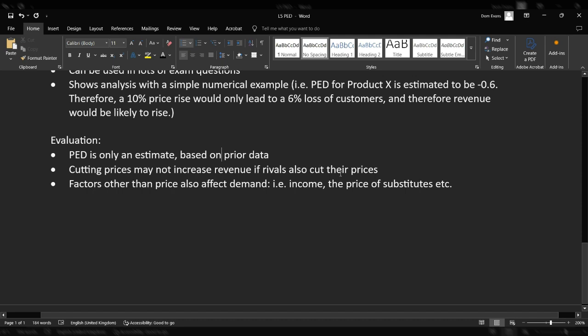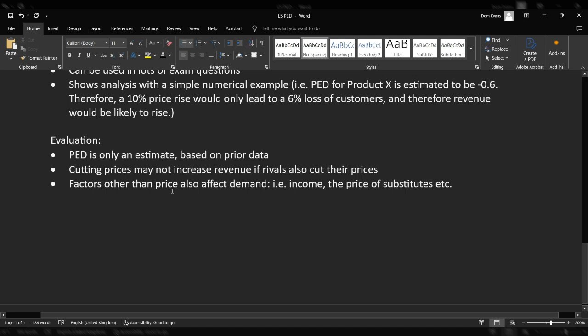Most businesses are going to want price inelastic demand for their product. Why? Because then you can increase your price without losing too many customers. If you're relying on price elastic demand to boost your revenue, then you're at the mercy of your competitors. You put your price down to increase your sales. Well, maybe your sales won't change that much because your rivals also do it. Okay.